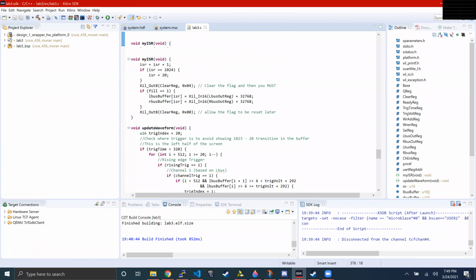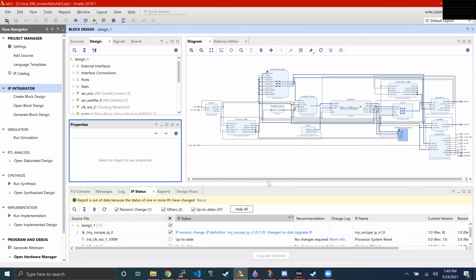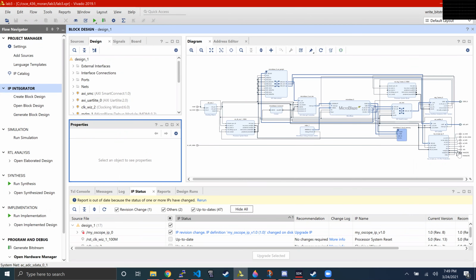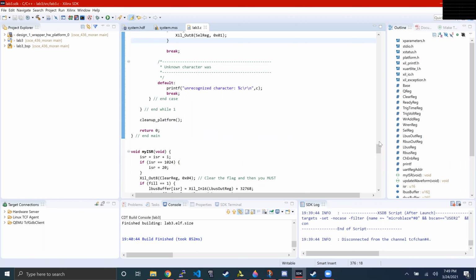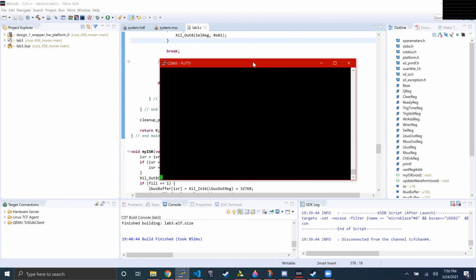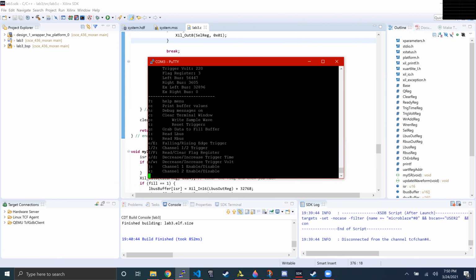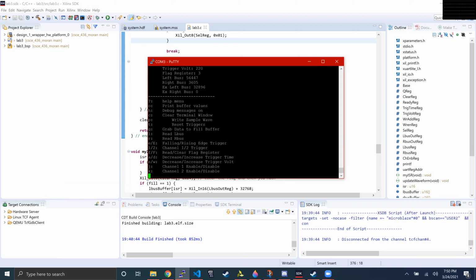Okay, and then we can look at the oscope. Okay, pretty simple. All right, and so we are connected to the board. Okay, let's look at some of the information. We got our help menu. Okay, trigger volt, we got all that. And then the different buses. Okay, so now we can switch over to the actual thing.